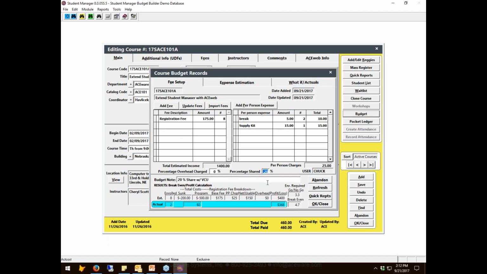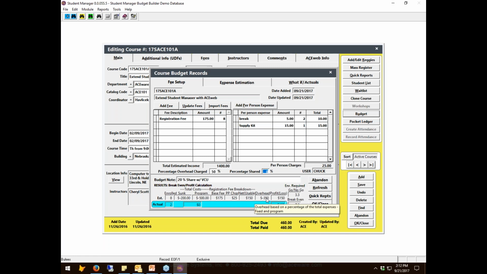We've got percent share. I'm going to zero that out, and we'll see our profit go back to 500. Right now our expenses are about $700. So if we were to say we wanted a 50% overhead charge that goes to the boss, the profit or loss is going to drop by a certain amount, because we're now taking out $350 worth of overhead.